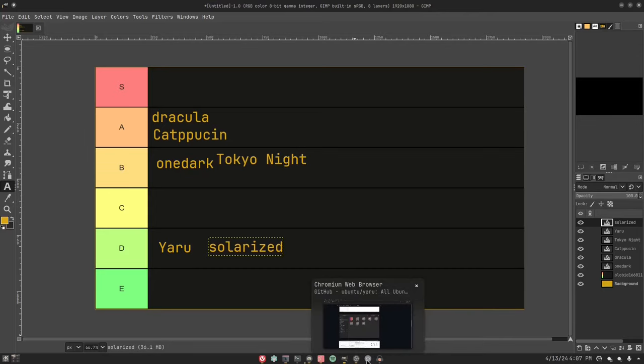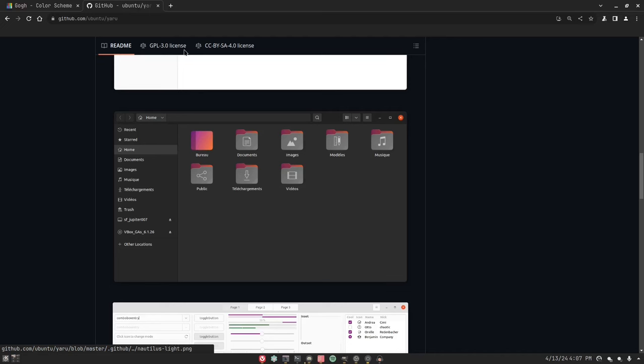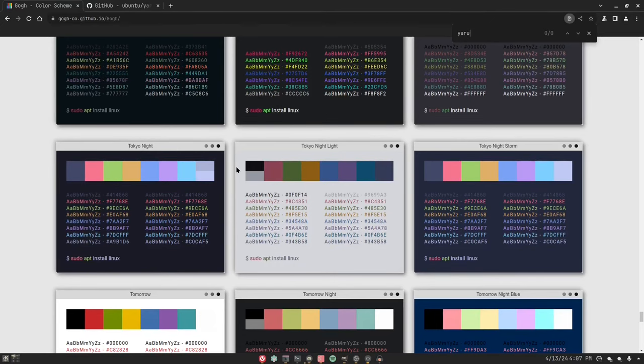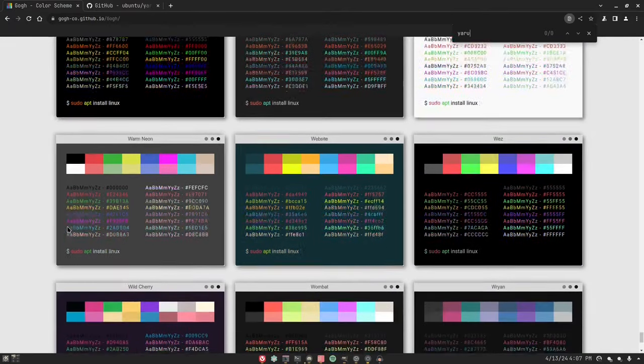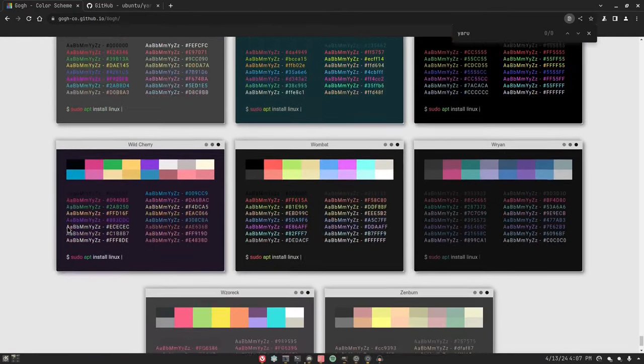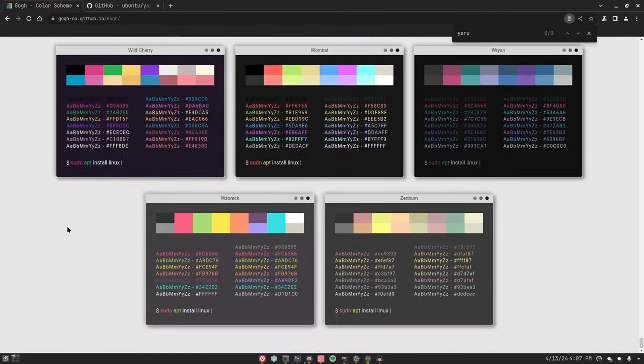Damn, man, I love chat. I think we're going to piss off all the Solarized people. I just say they're very passionate about it. So, okay, somebody named their color scheme Vag. I'm sorry, I'm just scrolling through here, and I was like, oh, there's one called Vag. Okay, the fuck. You gotta love the internet, man.